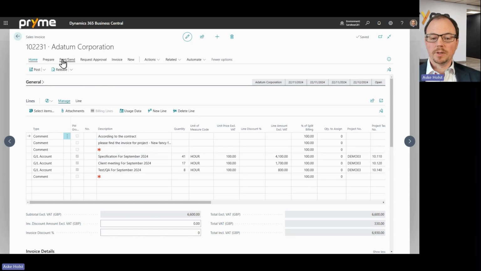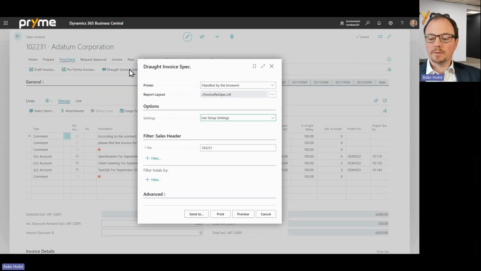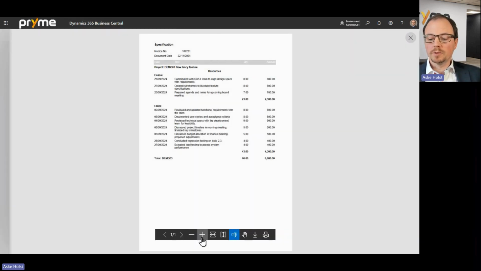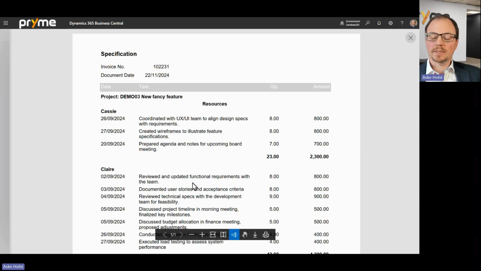I can do that from the print send, where I can open up a draft invoice specification and get that printed. And so I will see all the details, and this will look exactly like the invoice specification you will get with the posted invoice. So similar to having a draft invoice that you can use before posting, we can now also do a draft invoice specification as well.